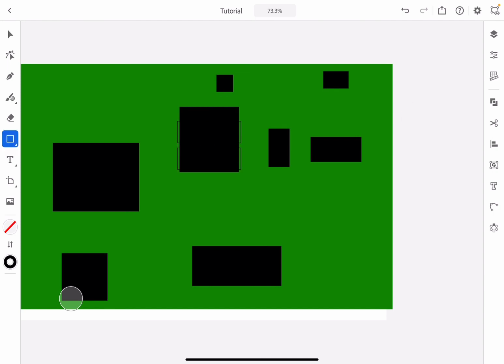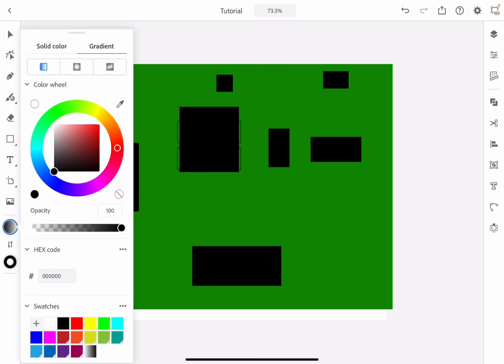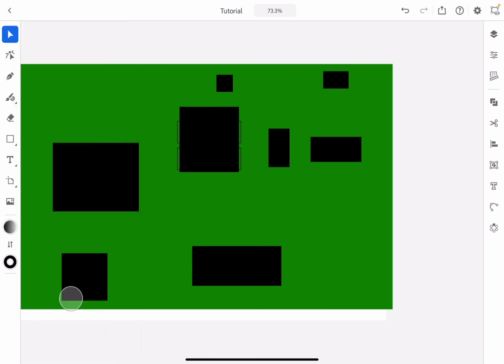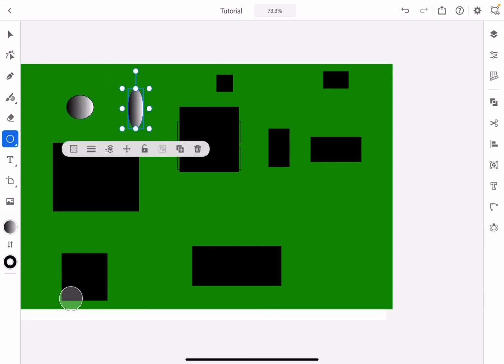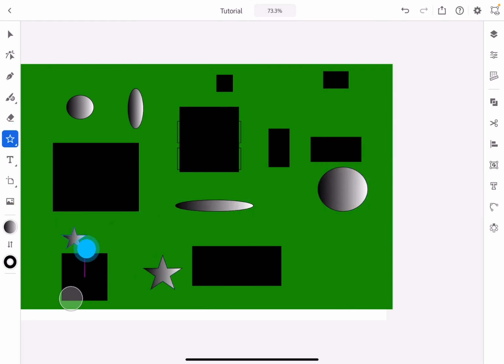You can also have some gradients over here, which is just color in general, if you have fill on. It goes the same for circle and the rest. You can just make gradient or fill or stroke. Let's say we're going to make some stars. You can make some different weird shaped stars. And let's say triangle.